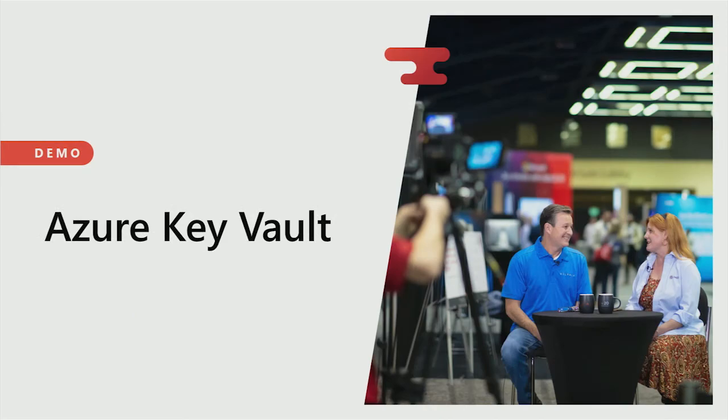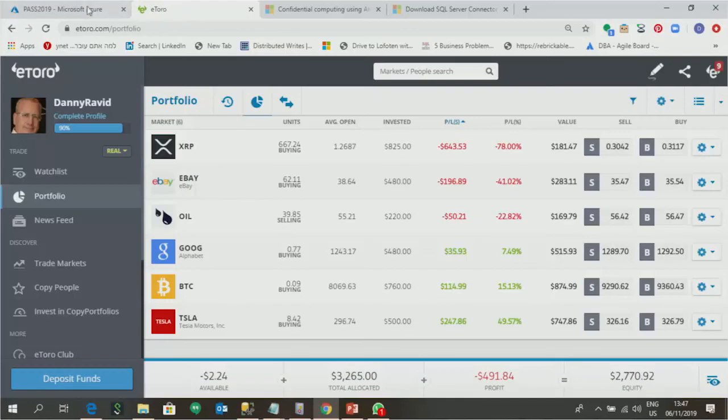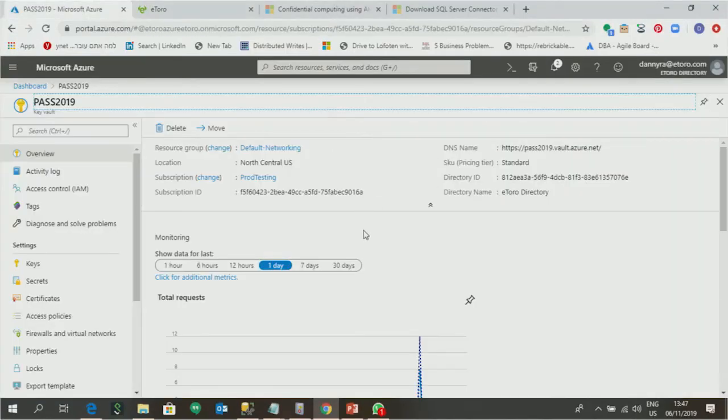Okay, so I'm going to switch to my machine. And what I'm going to show now is, I'm here in the portal of our testing environment, and I've already created something.